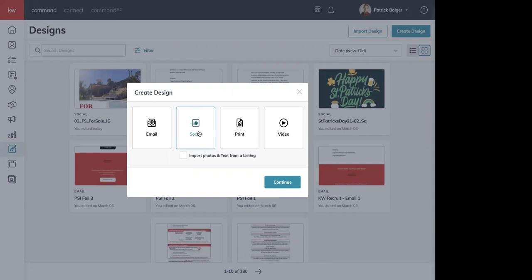Okay, cool. Go to create design, in the upper right-hand corner. Then you're going to click on the social button and then press continue.